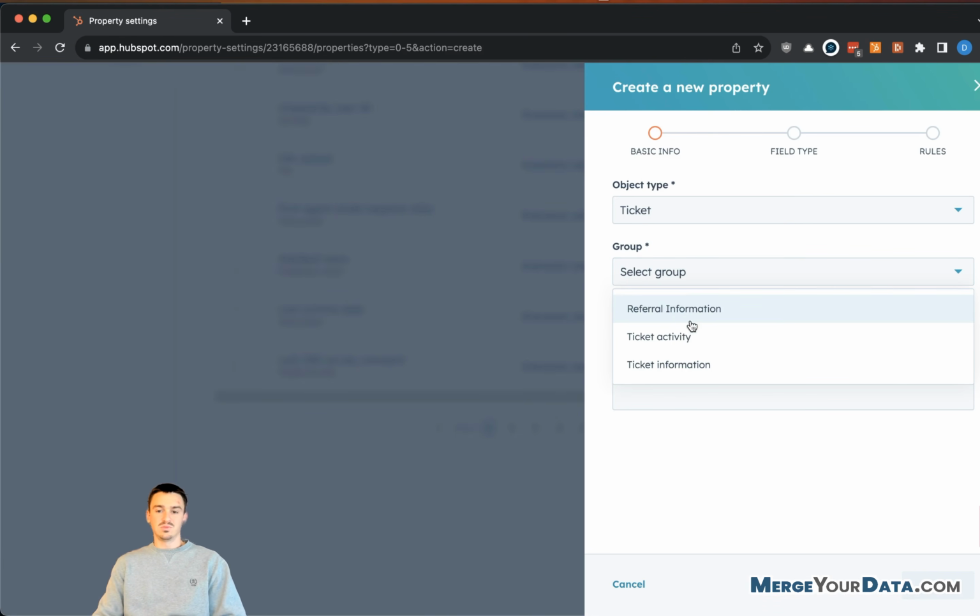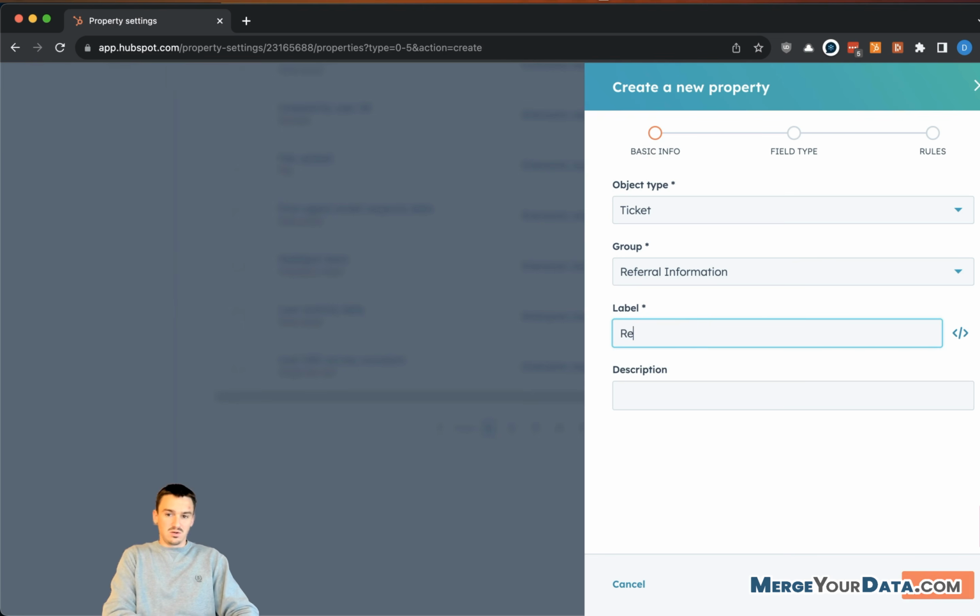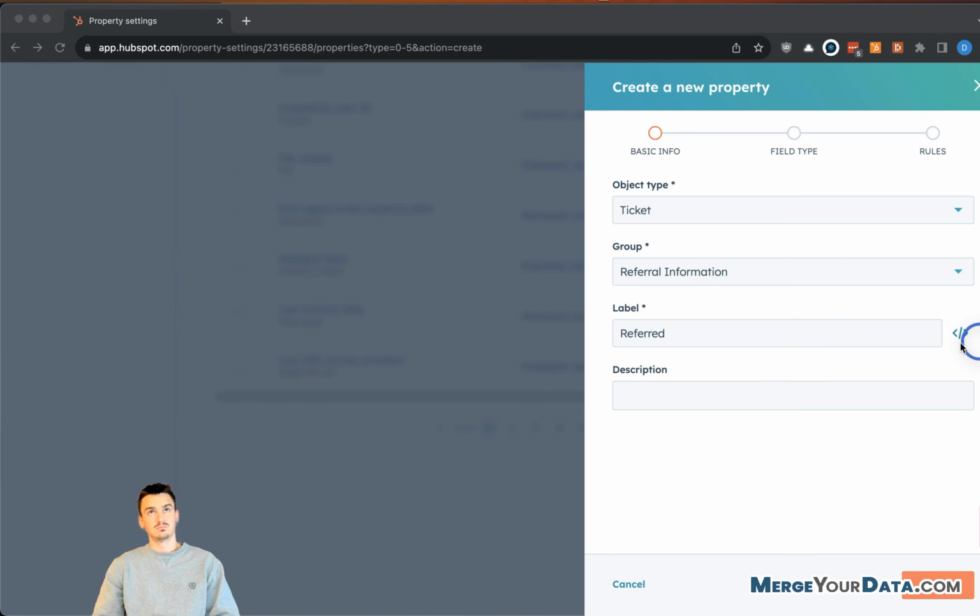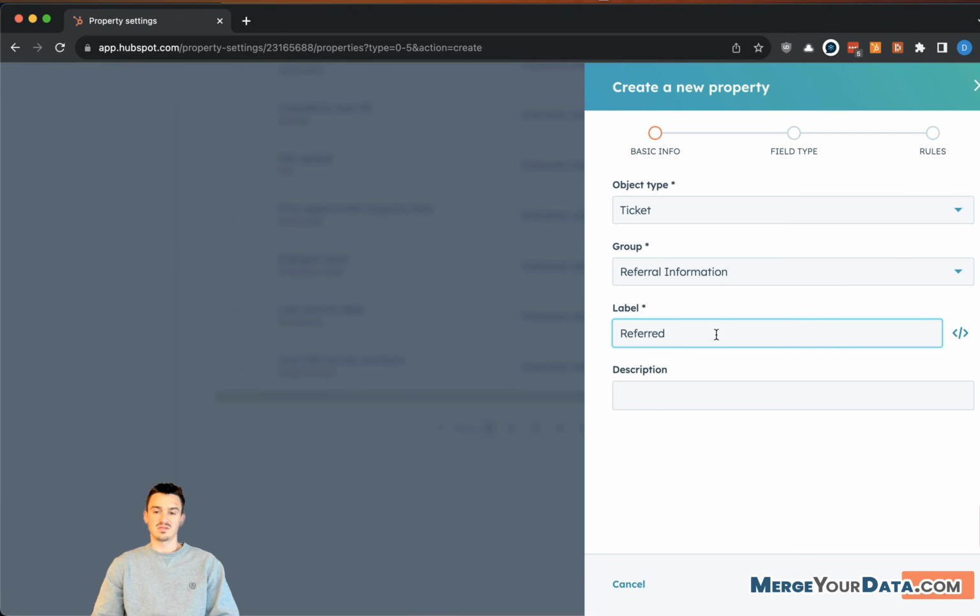And so number one, we want to add in, actually, this is something that's not really necessary. Sometimes people want the referred by information captured as well inside of the ticket. So they do a referred by email.